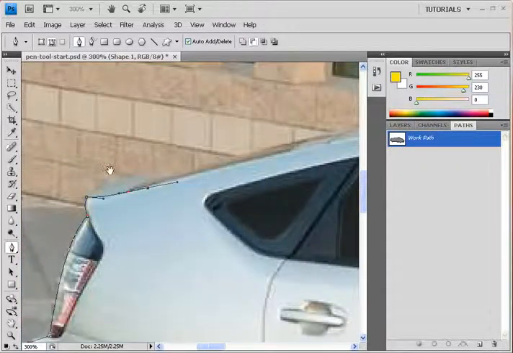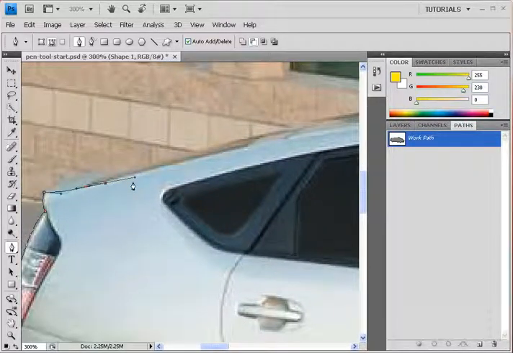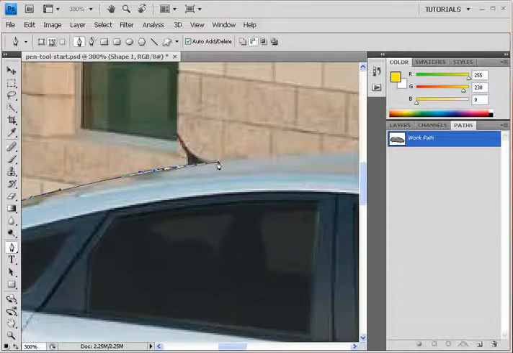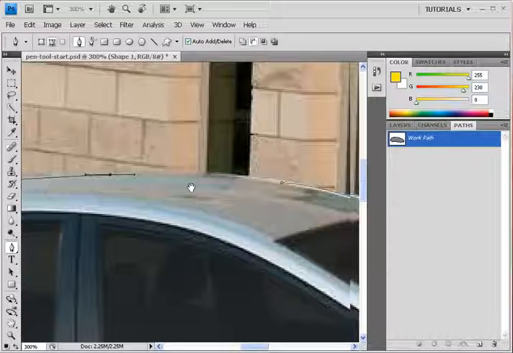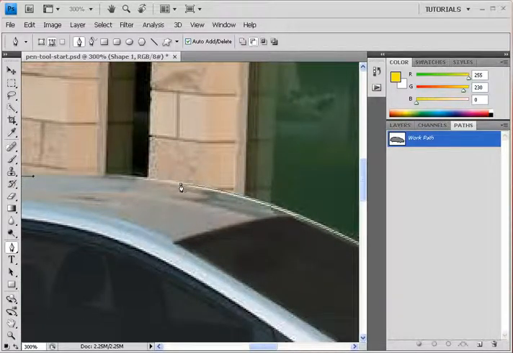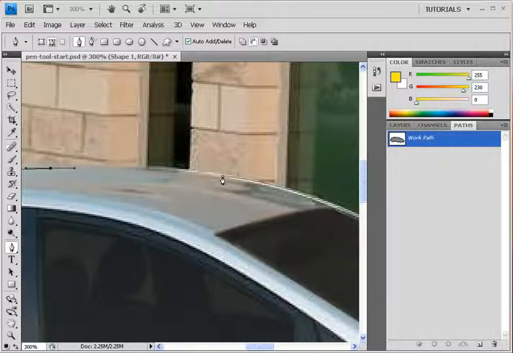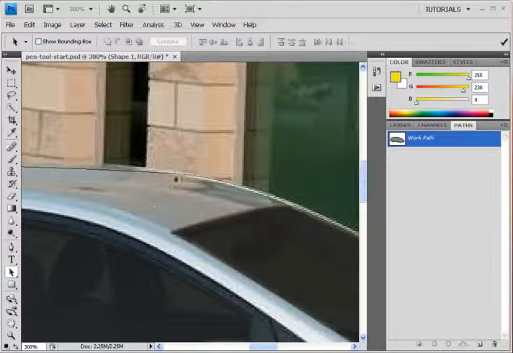Zoom out a little bit. Oops. Gonna just cut off that antenna. Alright, and here's the final point right here. You can see the little O next to the pen tool. That means we're going to close the path. And there you go. You can see that it made a smooth point because when we started this, I, as you recall, clicked and dragged. So that's why that is like that.